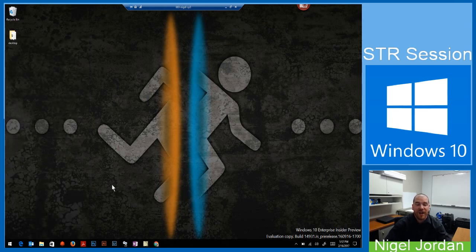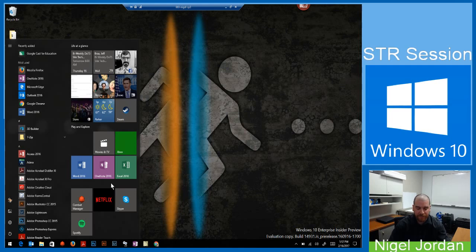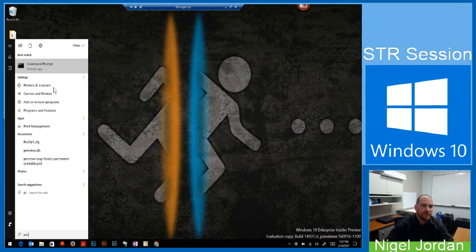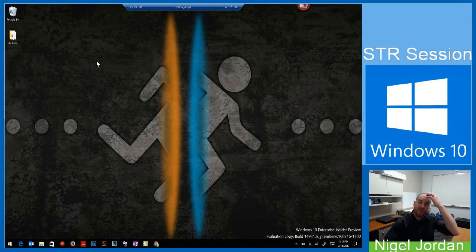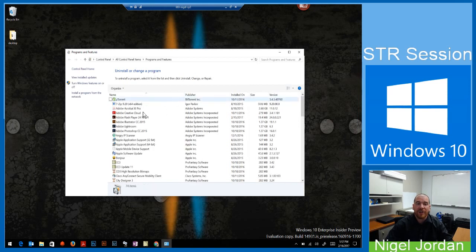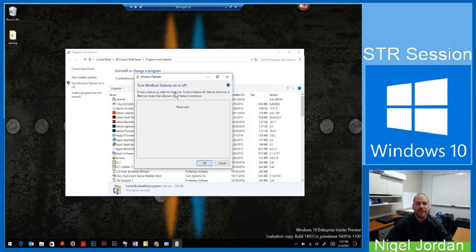If for some reason it's not, let's see, programs and features. I knew you were going to move. So this is the same way that you would install and uninstall Internet Explorer in the past. You go into the old school programs and features, and then you go to turn Windows features on and off. I'm not going to hit this button because it takes a really long time to load, because there's a lot of Windows features that you can enable and disable. But once you're in here, I'll click it, whatever. We'll see how long it takes. There's a whole list of features that you can turn on and off, and one of them is Internet Explorer. Oh, that didn't take that long.